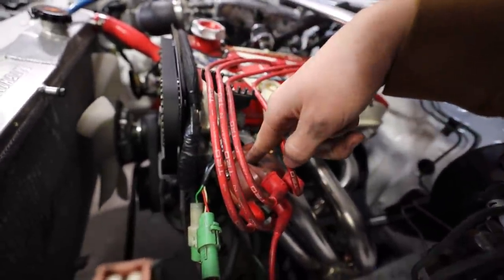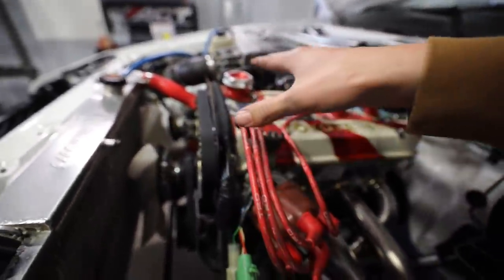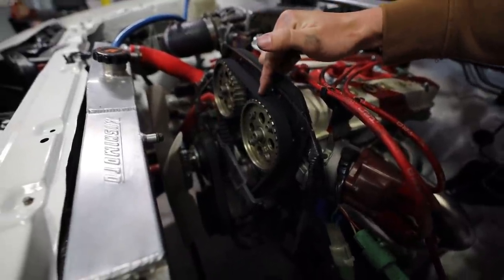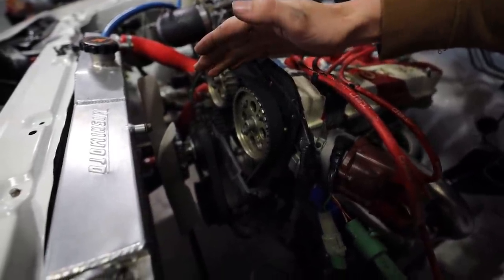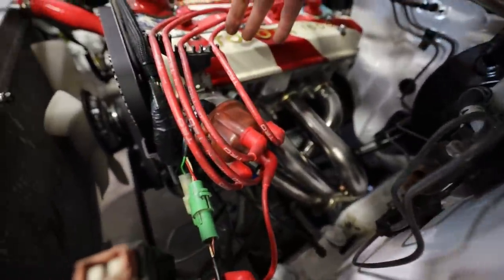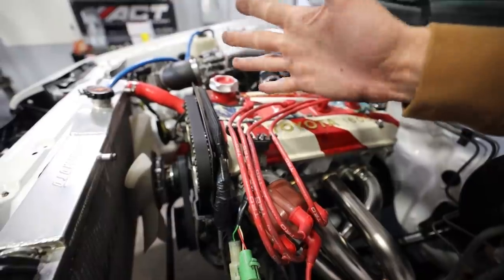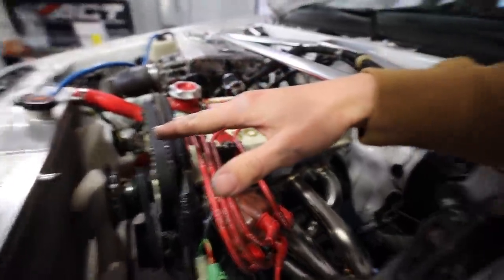Well, we have literally tried everything, guys. The distributor is installed correctly. The plug wire is assembled correctly in all the correct firing positions. Tim even set the timing correctly with the gears set top dead center, and it still does not want to stay alive. We had to unplug the distributor to get the headers out, obviously, and we plugged it back in. Something went wrong. The car starts for 5 seconds and then dies. And if I try and give it gas, it instantly dies.